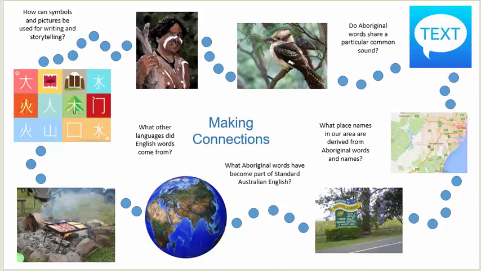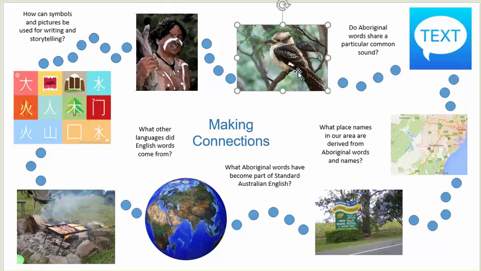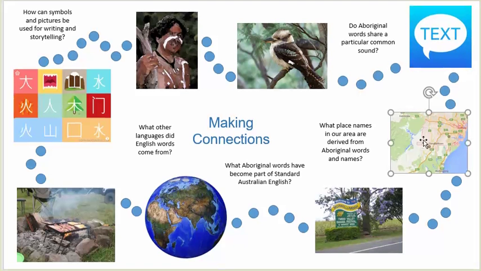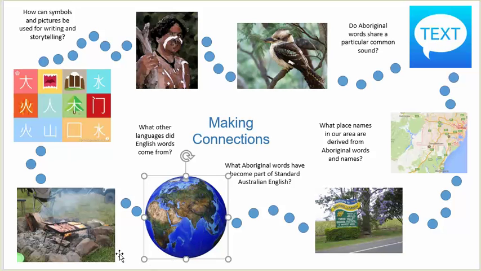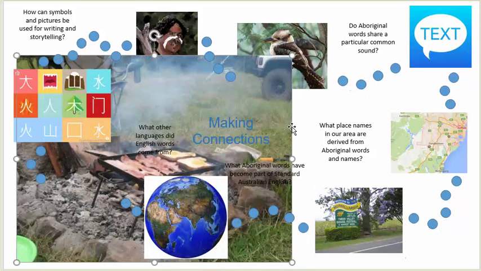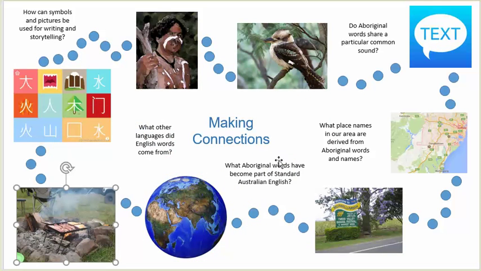It's all about making connections, right? So even if you teach English literacy to primary students, you should use languages. Look at this diversity. There's an environment, there's text, there's the world around, there are signs everywhere, the world is bigger than we thought. And then there is something that I don't know what it is. Do you know what it is? This is a picture of barbecue making. So people do things. You know, people just have their normal lives. So it's about making connections.